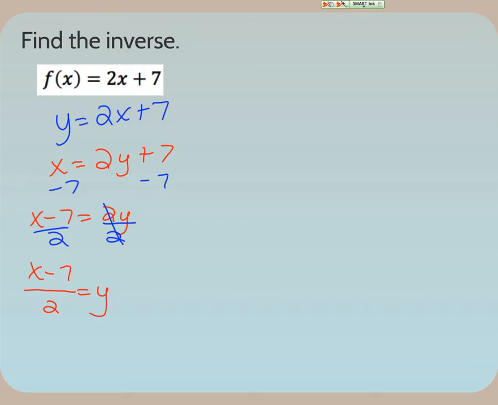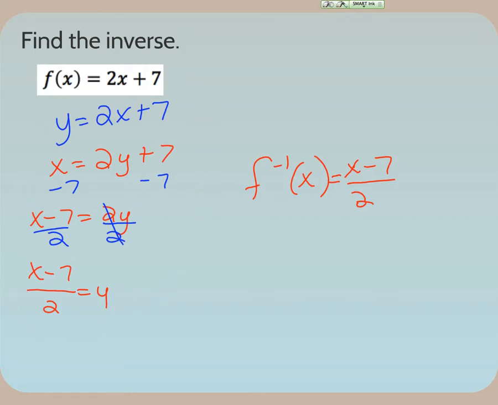We are going to finish it off with the proper notation, but are there any questions about that process of getting y by itself or changing those variables? So then my answer would be, instead of y, I'm going to use that inverse notation. So the inverse of f is x minus 7 divided by 2. Especially when I look at your work, I want to be able to see that you changed those variables so I can see that you've got that concept down, and then the rest of your work there.